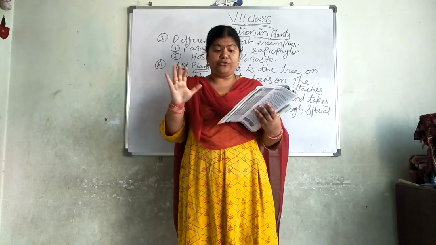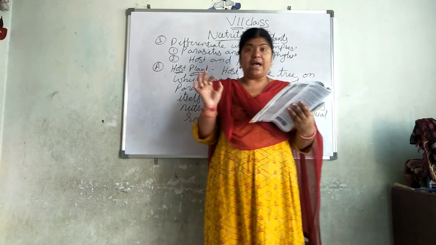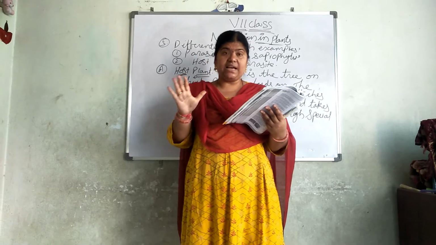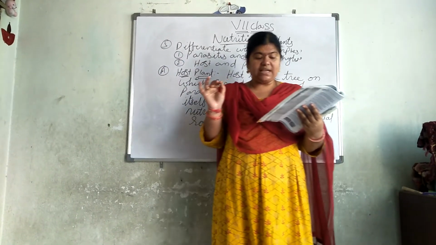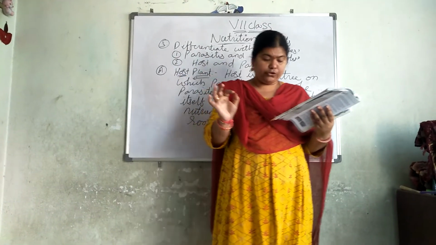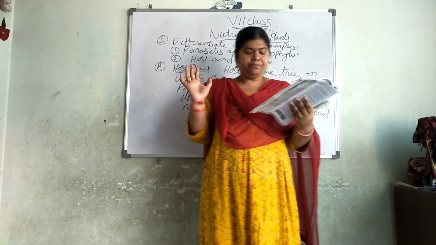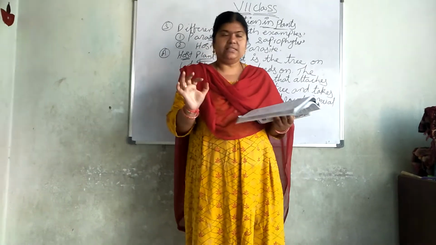Plants that share food and shelter are called lichens. Plants that cannot make food and obtain it from the host plants are called parasites. Cuscuta is an example of a parasitic plant. Host plants are the trees. Raw materials involved in the process of photosynthesis are carbon dioxide, water, and sunlight. Okay, circle the insectivorous plant: Nepenthes is the insectivorous plant.